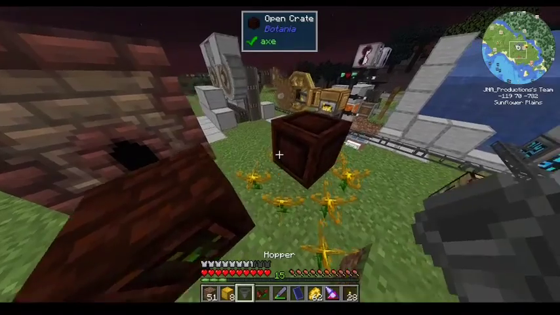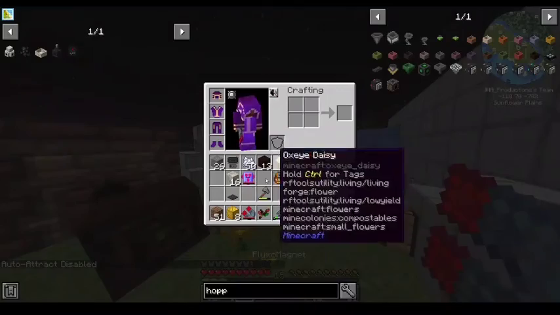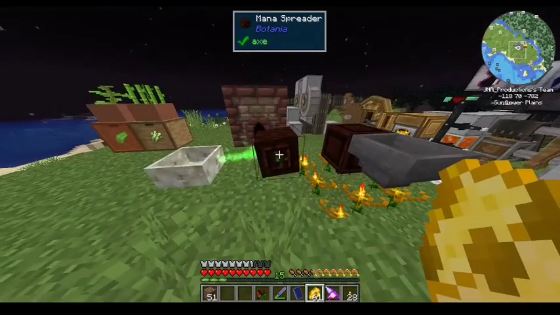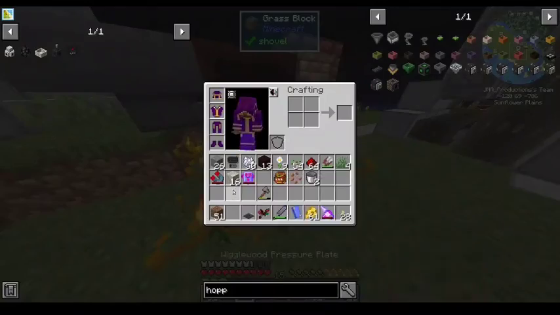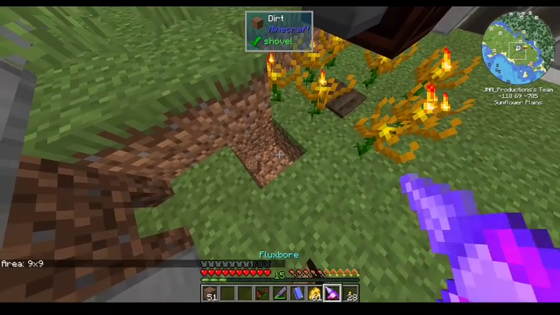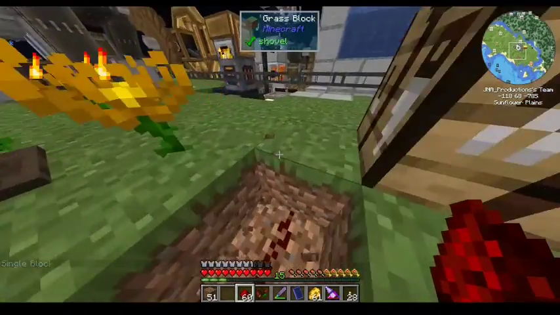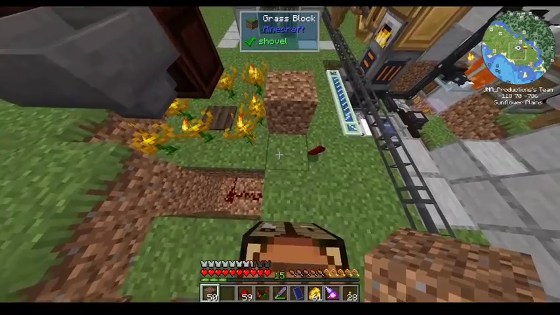So if we turn off our magnet first, they should eat them soon. Yeah, and we're now making mana. Yes. But I don't want it to run all the time. So what I'm going to do is some redstone chicanery. So give me that redstone. Oh no. Maybe?